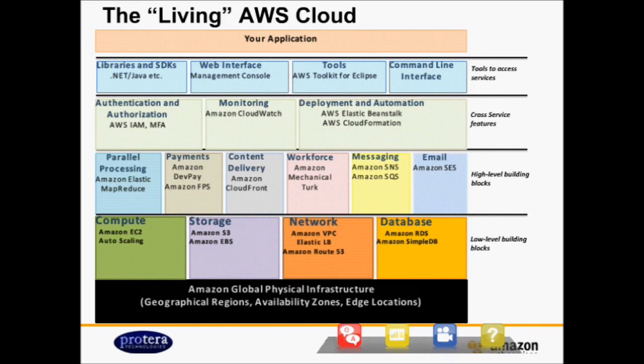And then within the next several layers, you'll see various value-add services which are available in a piecemeal type fashion. Now, of course, you can use just one of the services or a combination of them. But the real point of this particular slide is up at the top sits your application. So in this case, SAP, you're able to choose exactly what makes sense for you and your business and nothing more. Choice is key. We recognize that choice is key for our customers. And then again, you only pay for what you use. You don't have to consume a whole bunch of different things that you don't need.